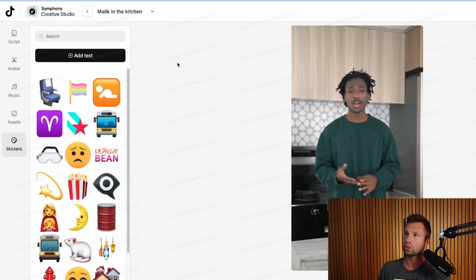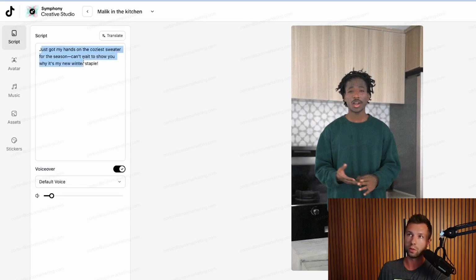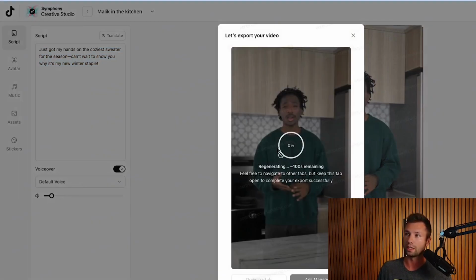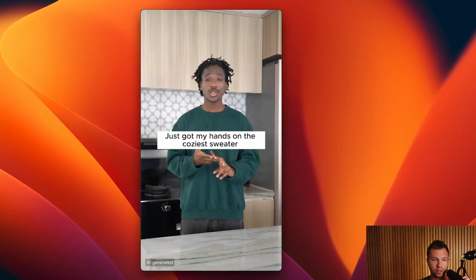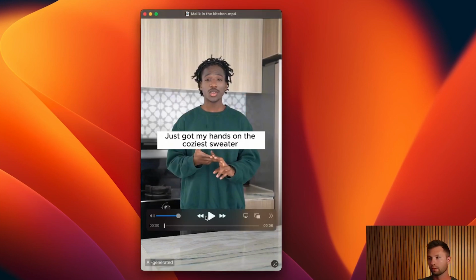But I did want to just show you what this ends up looking like with this small little script here. I haven't tested to see how long the script can actually be, but I've done up to a minute and it has worked without any problems. This will kind of give you an example of what it looked like, but you'll want to export it to see what the final product looks like, as I've mentioned before. So we'll go through and export that, and I'll show you what this one looks like here in just a second. Okay, and then once that is all exported, here's what this ends up looking like.